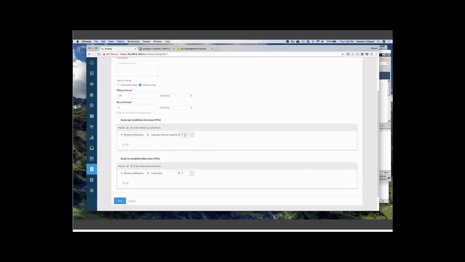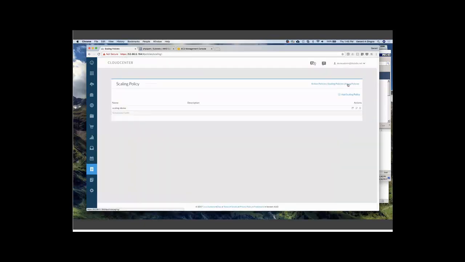So here we've artificially set it low to 7%. It'll scale out, just so we can demonstrate how it scales out. And of course, anytime you scale out, you have to scale in. So this we've set to less than 7. Now, of course, depending on your application, these are just dummy values for the purposes of the demo. It will be up to your DevOps to select what is appropriate for their application. That's one of the scaling policies we can set.